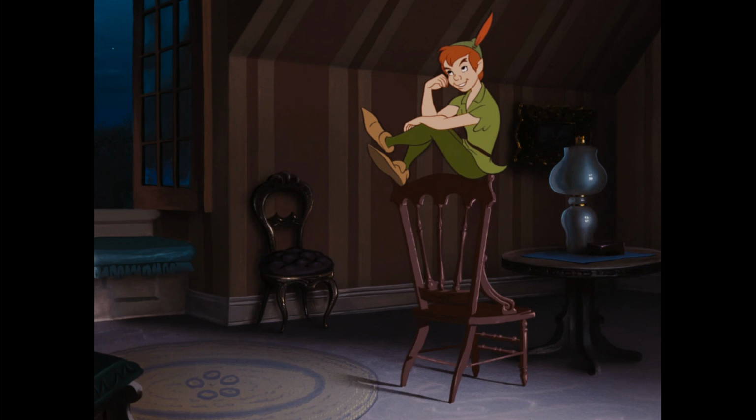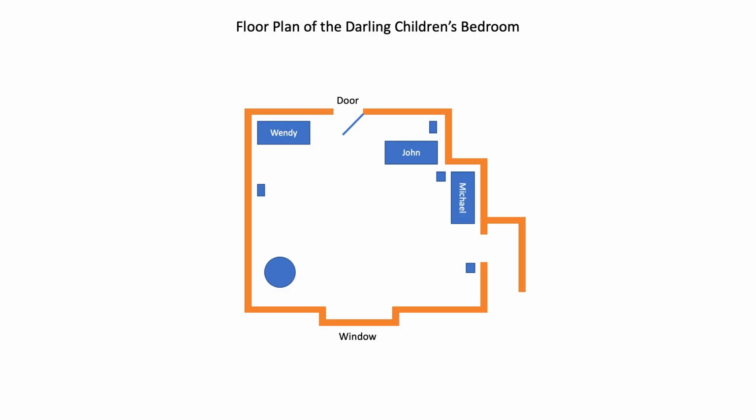Now, from my analysis of the screenshots, I came up with this floor plan for the bedroom. The beds are labeled with the name of each child, and the smaller boxes are dressers. The round shape in the lower left is the table. So this is what I'm going to try to build in my toy box, and I'm going to use some interior toys for this. I'm not going to be able to get this exact because I just can't do that in the toy box, but I'm going to try to get as close as I can.